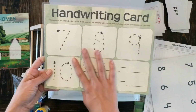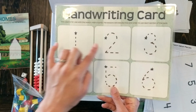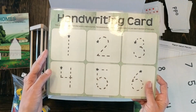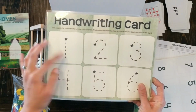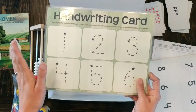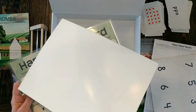Now, one thing I will say is that in the course book, they do give you little auditory bubbles, which I'll show you when we get to the flip through. However, I will most likely find rhymes to go along with these because my son really likes rhyming, and he also excels better at learning things whenever there's a little poem that goes along with it. So from my teaching days, I know that there are rhymes or poems that go along with the number formation that I'm going to find, and I'll make sure that once I find them, I'll link them in this video below.